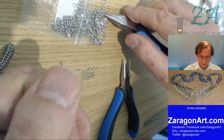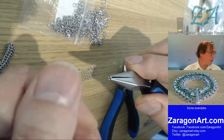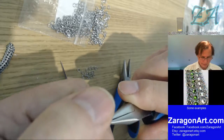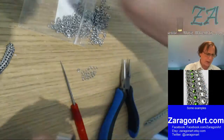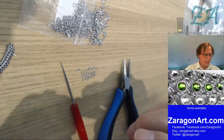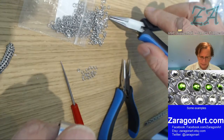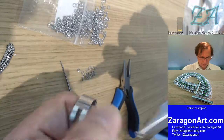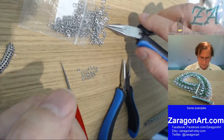Because, as you can see, well, you can't see, but these rings are tiny. He says, forgetting what size they are. What size are they? Three point eight millimeters diameter. It's across the outside. So they are really small rings.